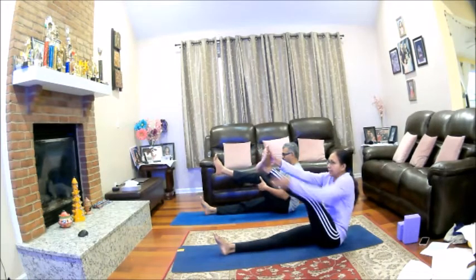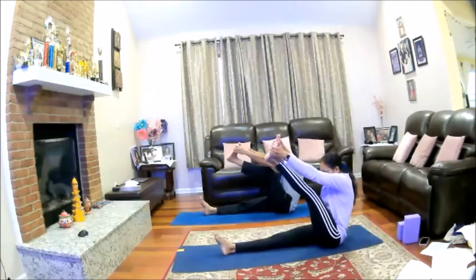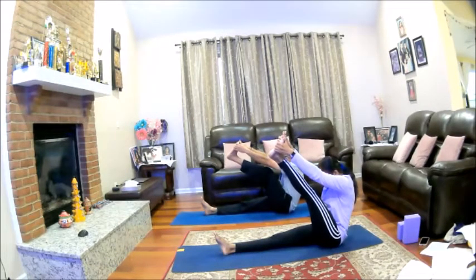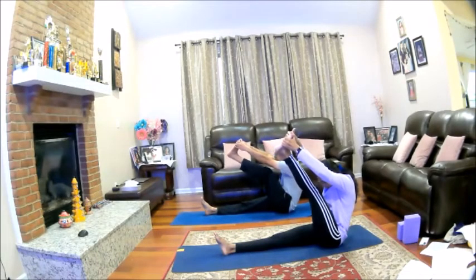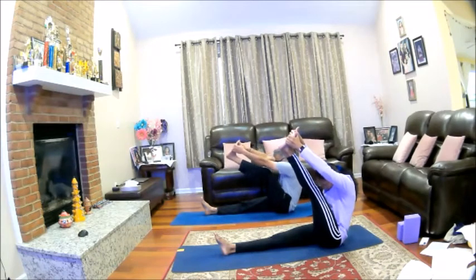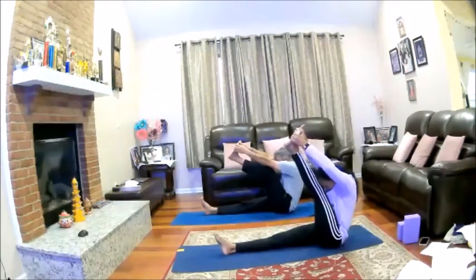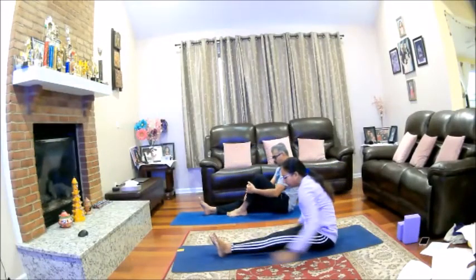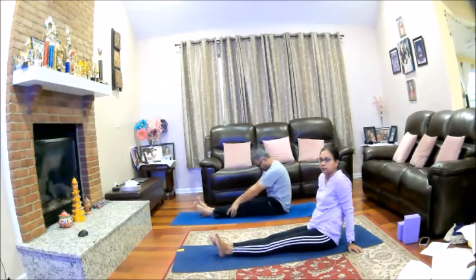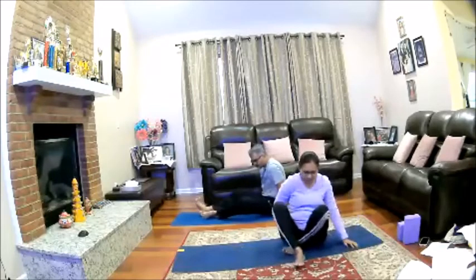Now take both your hands and hold your feet up straight. Try to bring your chin close to the knee. Exhale and bring the feet back. Now let's do some sitting asana.